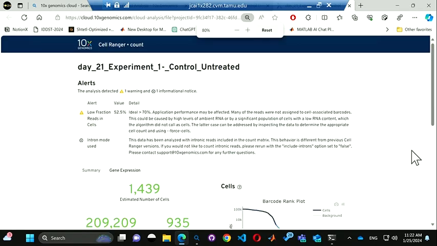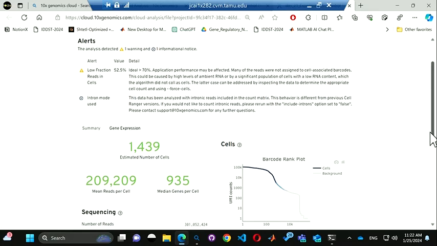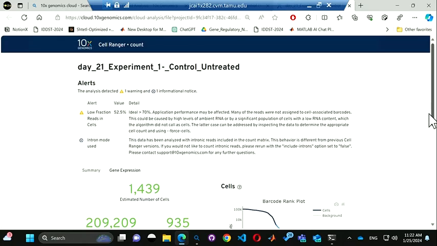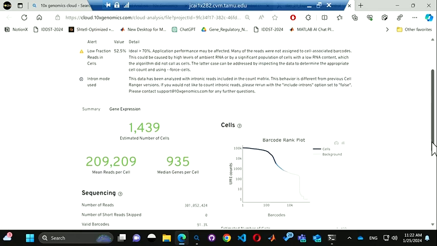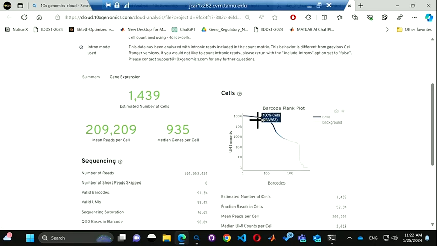In this experiment, only 1,400 cells have been called, and the curve doesn't look very good. There's no clear difference between contamination and the droplets with cells.